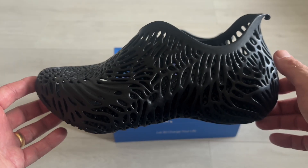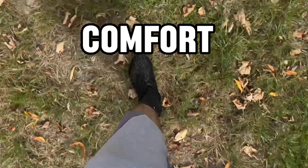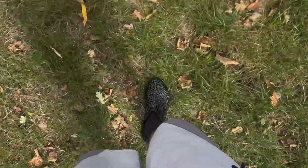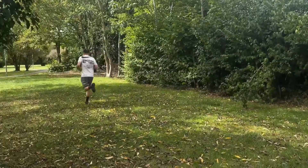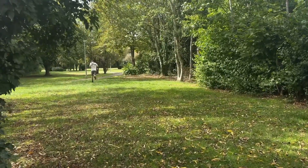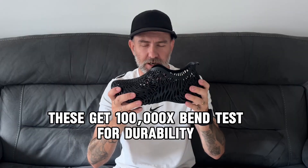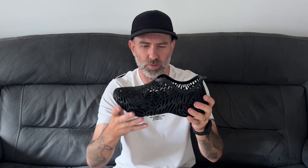For materials I'm going to give them 10 out of 10 — it's one material, but that material alone brings beautiful comfort to the shoe. Now it's time to get down to comfort, sizing, and give these a rating. I would say these are super comfortable for casual wear, but when it comes to running or jogging you may get a little rubbing on the front of your ankle. Generally a sneaker gets a 40,000-times bend test, while a 3D printed shoe gets a 100,000-times bend test — that's what it can withstand, which is absolutely crazy.